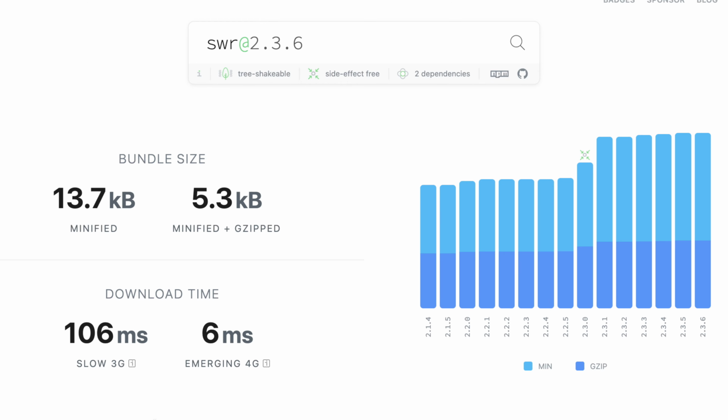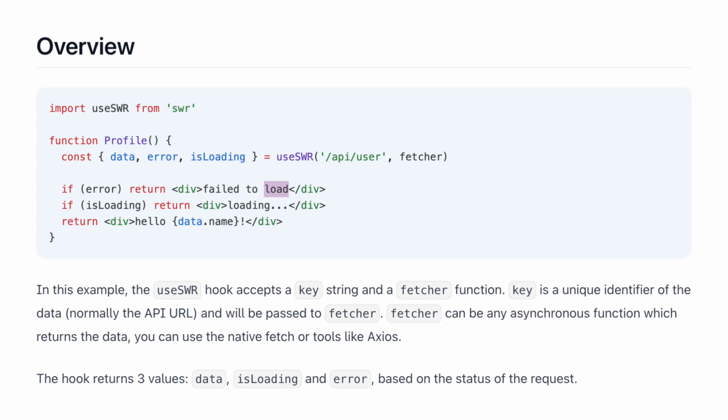First of all, it is lightweight and fast. At its core, SWR, which stands for Stale While Revalidate, is built with speed and simplicity in mind. You just need to bring a tiny hook, useSWR, and you get automatic fetching, caching, and background updates all out of the box. It's perfect for simple websites.